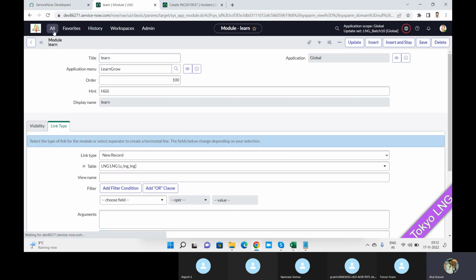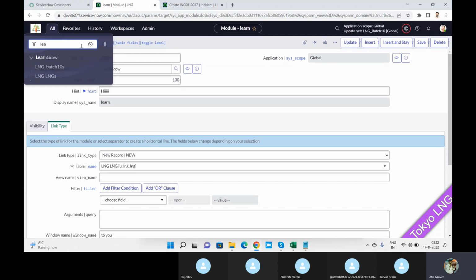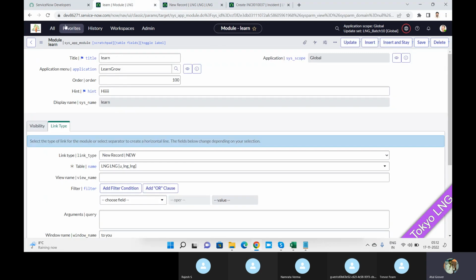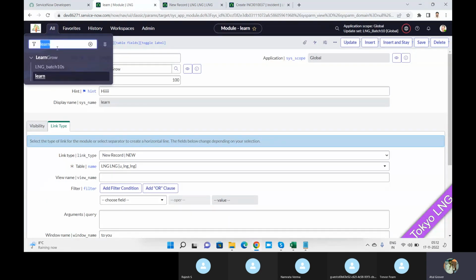And now I come here and I search it again for the learn and grow. See, now hint has been. What should I learn? Maybe I change something here. So now you're getting a new form. Okay. So your link type is important. So now if I go here and show you something, okay, I'll give you an example now.